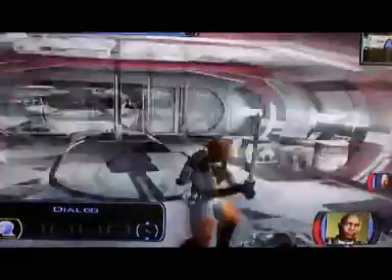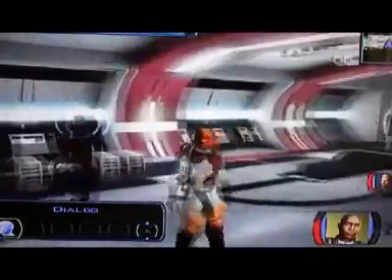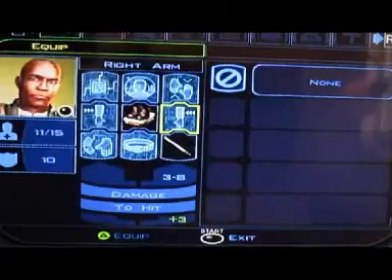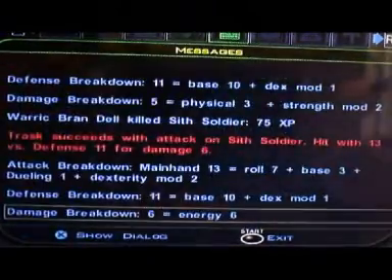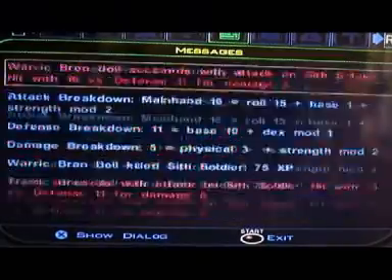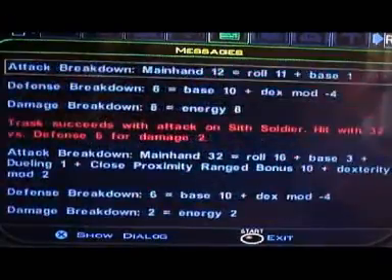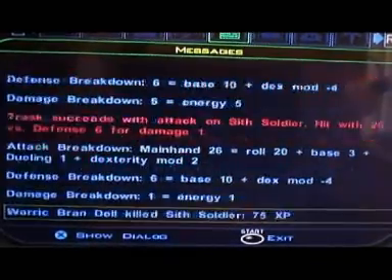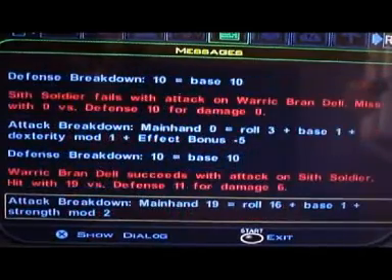Alright. Let's see here. Now that's here. And let's go to feedback here. And was in feedback. And here. So that's Trask, that's 2. That's Warric. And now let's see here.